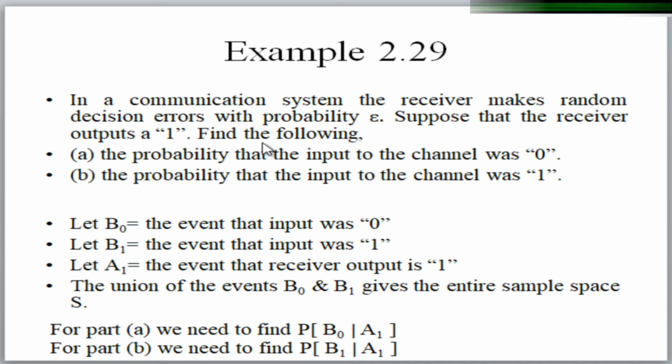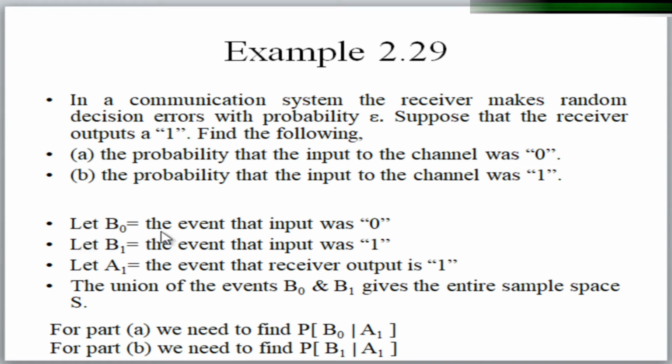If the input was 0 and we have received 1, this is called an error. Okay, and all of this will depend upon the channel. We have a channel error rate and everything else. So if we have a channel of higher noise, the probability of getting 1 given that we sent 0 will be higher as compared to the probability that we sent 1 and get 1 as well. So here we have to find the same thing in a generalized form.